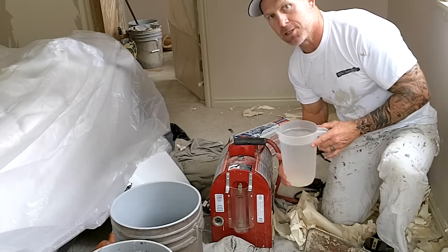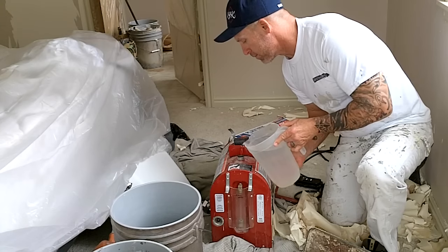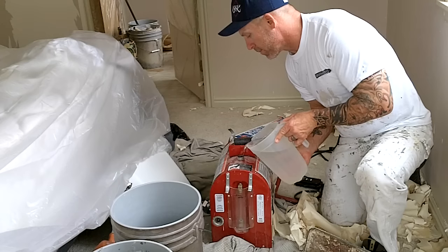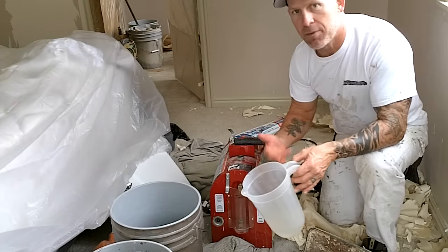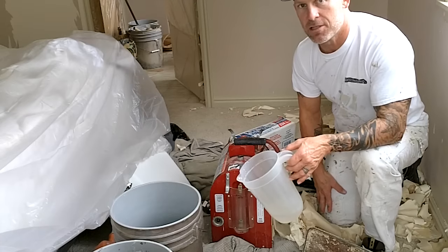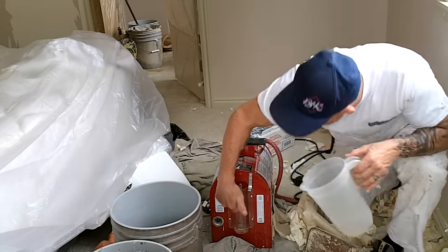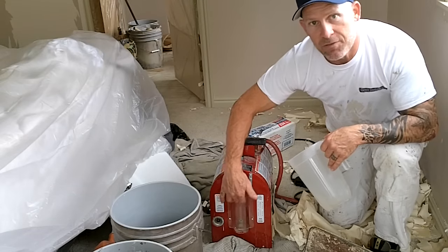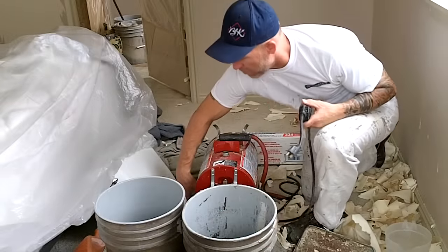A funnel helps this process a lot if you've got one available. By pouring hot water into the steamer to begin with, it heats up a lot faster — so use as hot of water as you can. It's going to take about three of these containers. I've put a mark on there that says 'full' — that's my own mark showing where I want to fill it to. I've got my steamer all full.